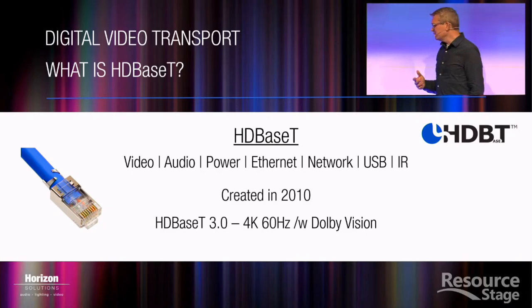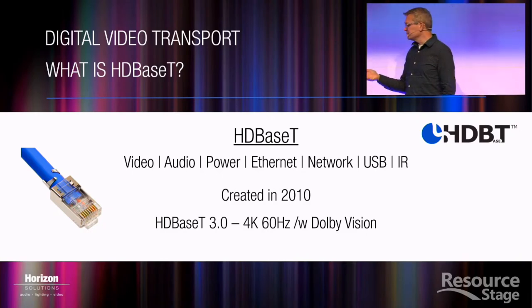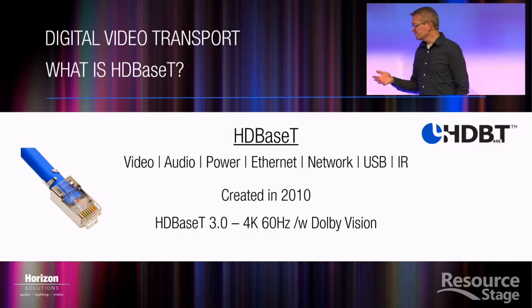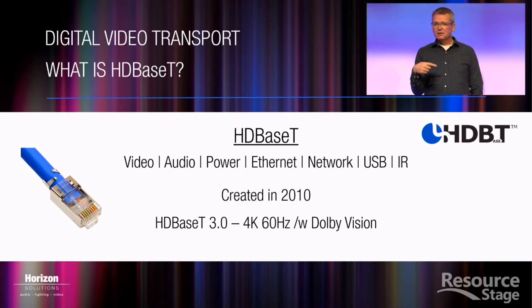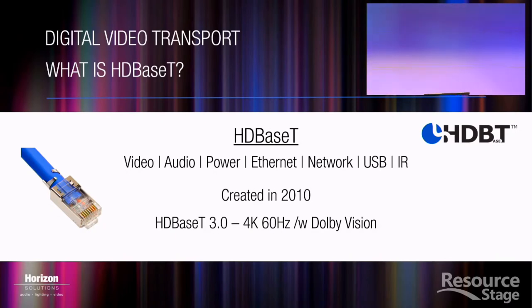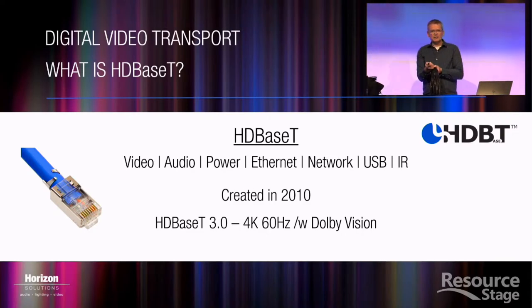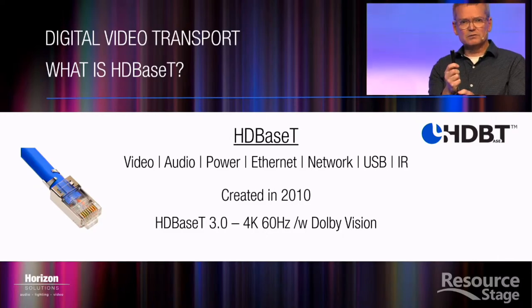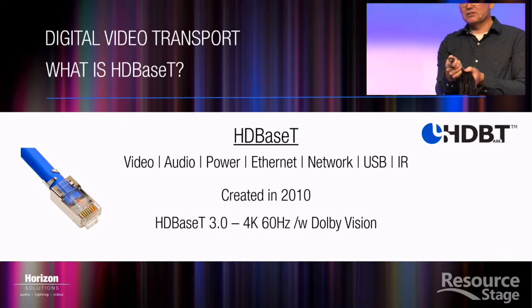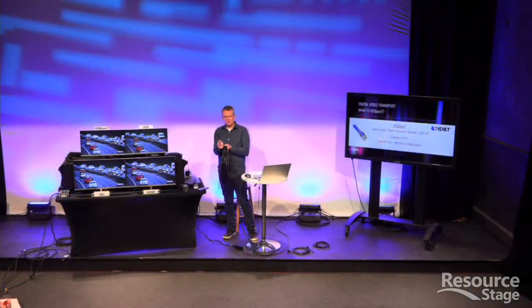I have HDBaseT transmitter receivers here that our folks have set up, but they're all kind of wired, so I can't just grab one and show you. But essentially, it's HDMI input and then a Cat 5 cable output. In our rental inventory, we often run a cable that looks like this. From the outside, it looks like an XLR cable. On the inside, that's actually an RJ45 connector.